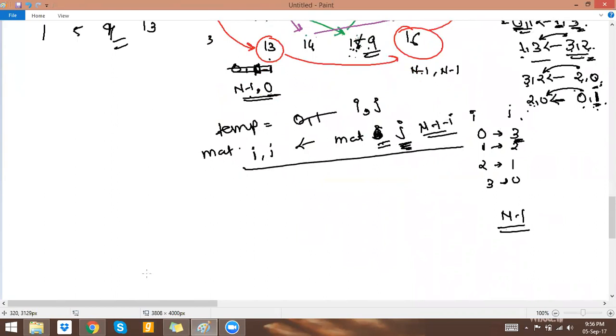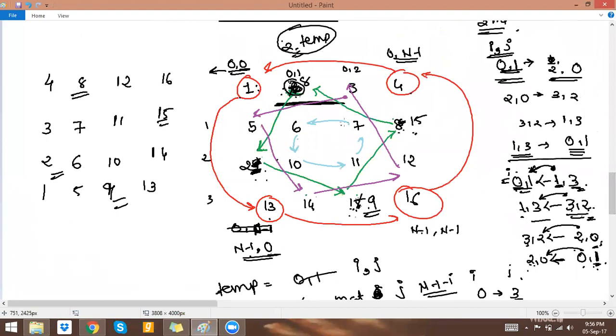If I understand it in this way, is it working fine for the rest of the cycles as well? Can I write the same cycle for the rest of the elements? So let's check this. 0, 2. So 0, 2 value is getting replaced by what? 2, 3. Same way over here, j is becoming I. So 2, 3, this location, I'm transferring this value to 0, 2. Correct. Now 2, 3 is getting replaced by what? 2, 3 is getting replaced by 3, 1.